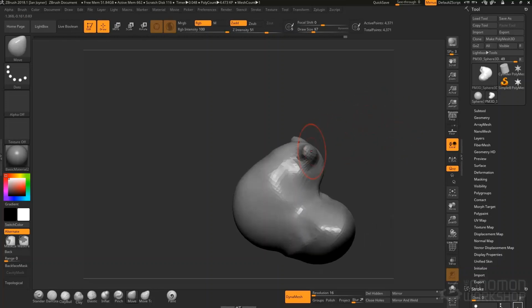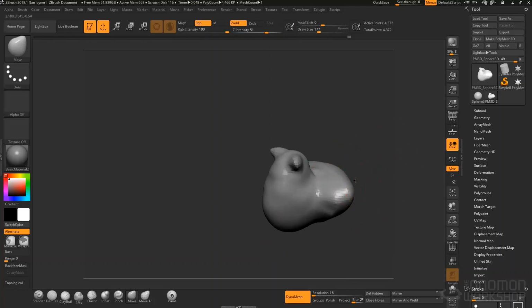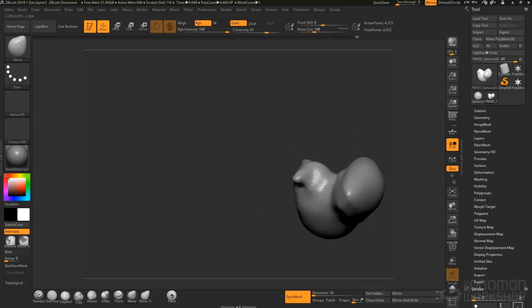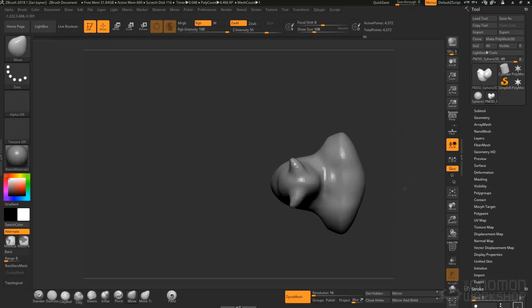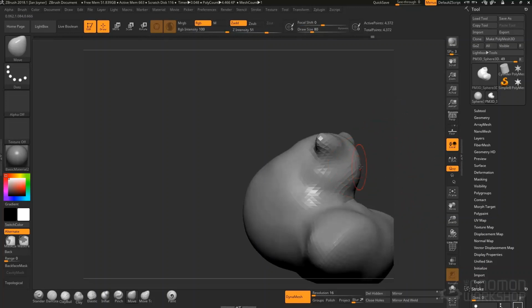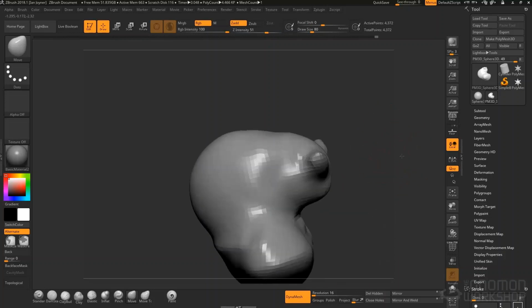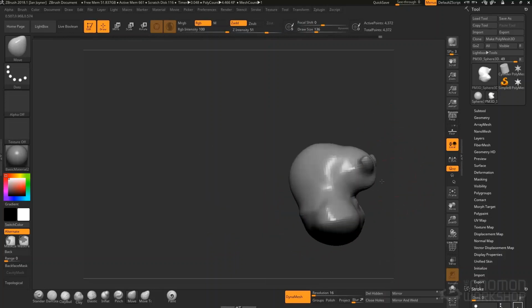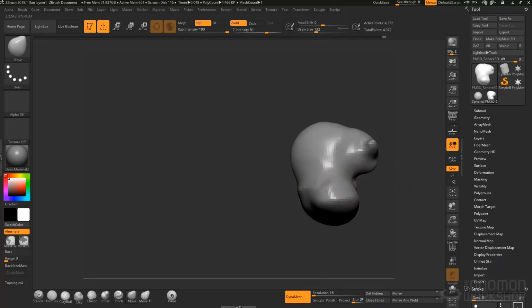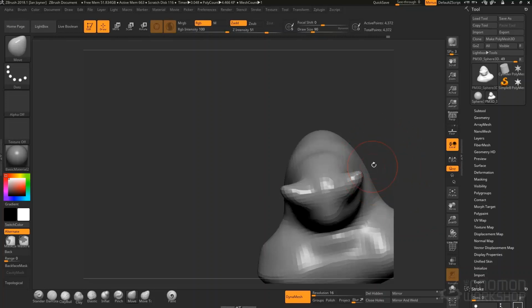It's like using your fingers and pulling out the forms of clay. So I'm just trying to get the general gesture before I commit to anything. So I'm still very low resolution in Dynamesh, and I will not step this up until this step is kind of completed, and I feel that I can add no more to this level.